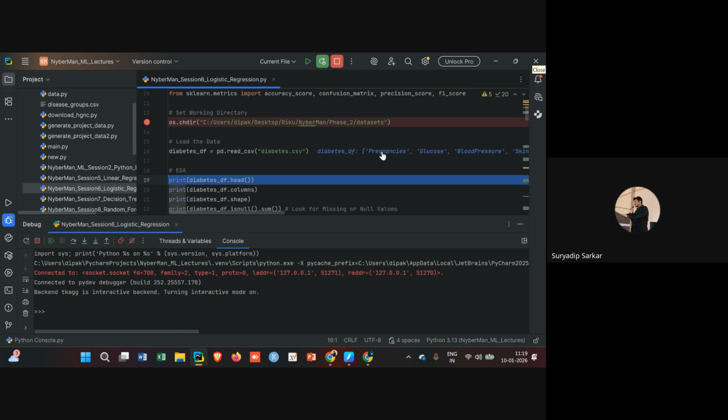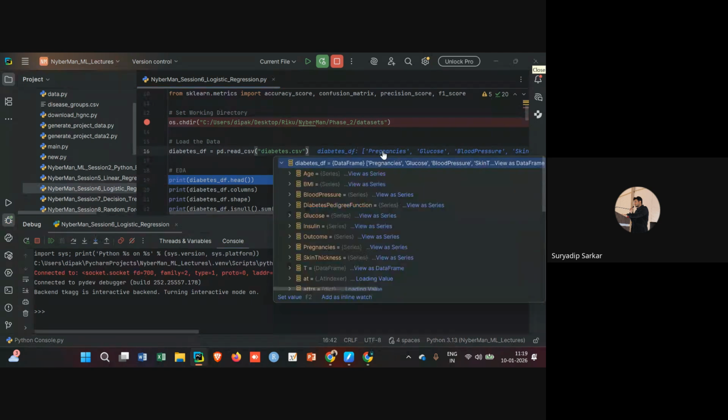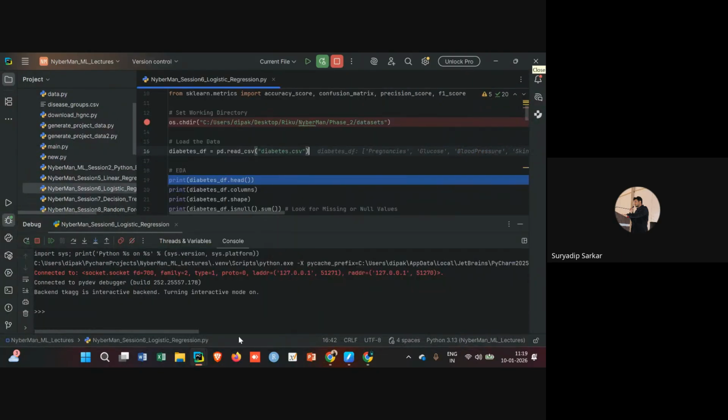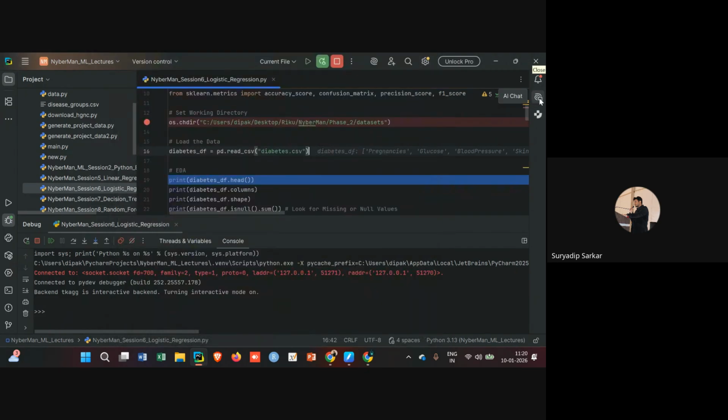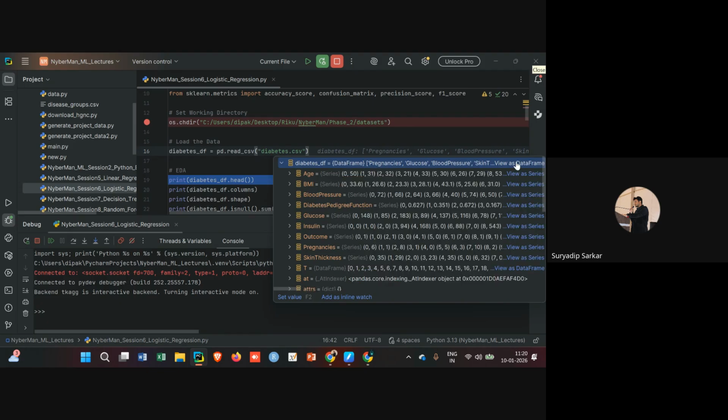Now that you can see that this data set has been loaded, you can open it up and we can take a look at the data. Actually, I want to check out one thing. For some of you, there might be a data panel here that will also help you figure out the data. For some reason, that is not coming up for me. Maybe it was a feature of the free PyCharm version. You would have installed it just a while back, so you might still have that. But anyway, we can inspect the data from here.